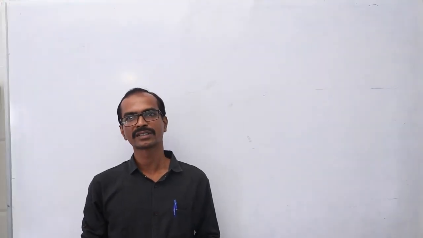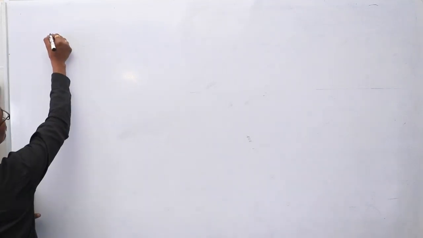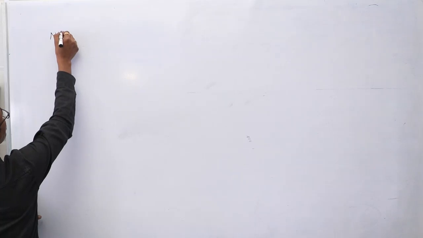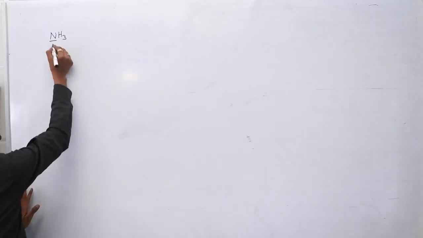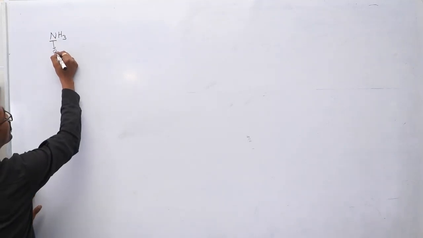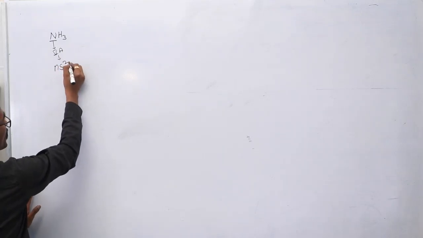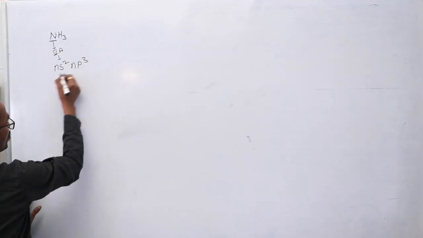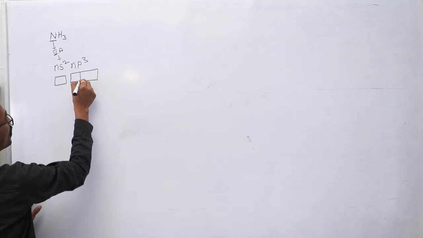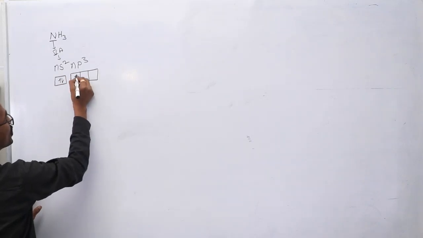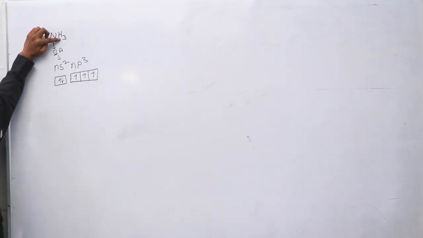Okay, now let us discuss the hybridization in ammonia molecule. We know that the molecular formula of ammonia is NH3. Here the central atom is nitrogen. So it belongs to which group? You know that it belongs to group 5A. So the valency shell electronic configuration is 2s2 2p3. So in orbital diagram method, this will be the electronic configuration. So mainly by looking at the molecule, you can say the nitrogen is bonded to 3 hydrogens.